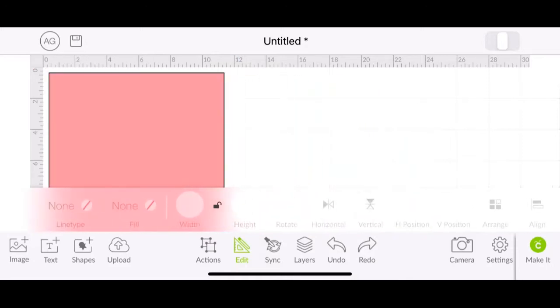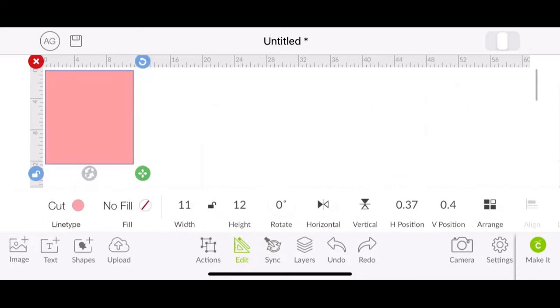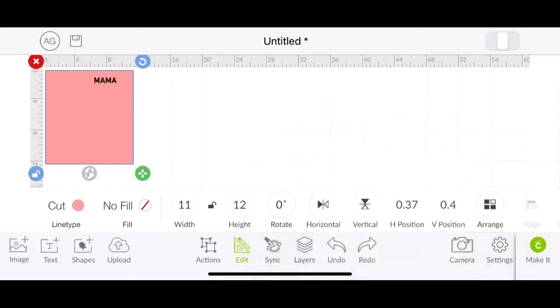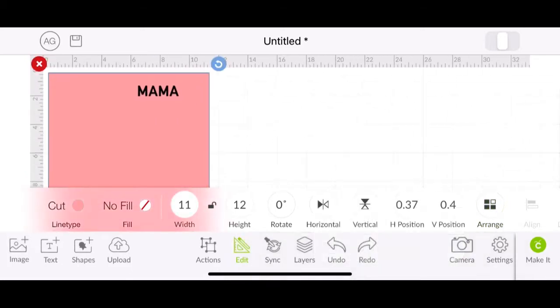So this is the sweatshirt. Decided to make it the same color as the sweatshirt just to help me out. I'm going to hit the button that says Arrange and Send to Back, so it's the very back layer and everything else will be on top of it.